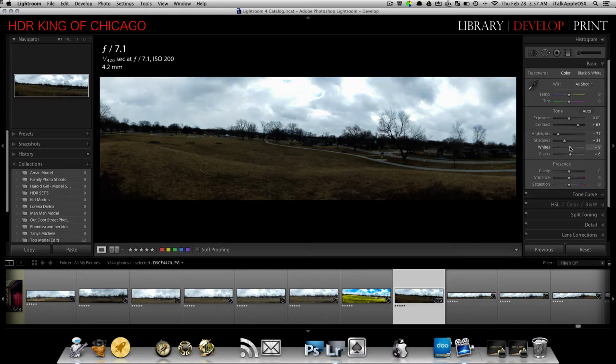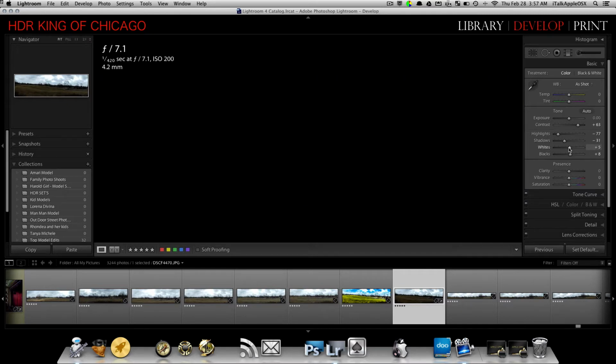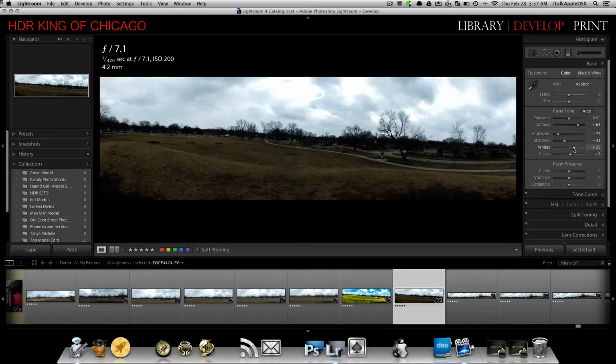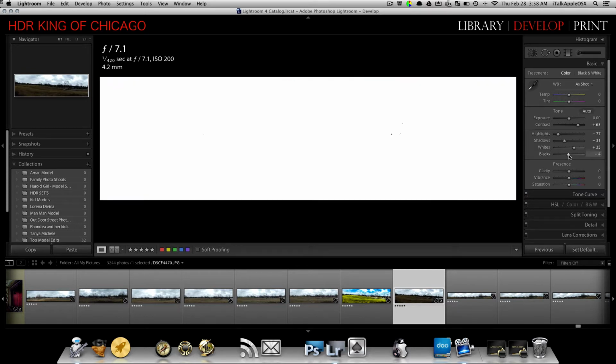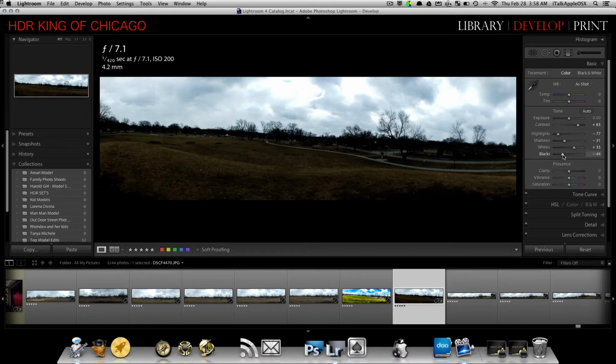Now from time to time, what I like to do, if you hold down your Option key and you drag this down or up, you can drag it up just a little bit until you start to see the whites coming through. Some people like to do that, and if you hold down your Option key while you're playing with your blacks and drag your blacks down, you'll see your blacks starting to pop in as you slowly bring them down. But I don't do that often, so in this video we're going to keep it simple. So I would say about, sometimes I like to go back and forth just to see the difference, to see how it'll look and the change.